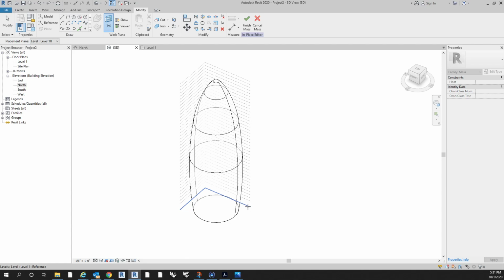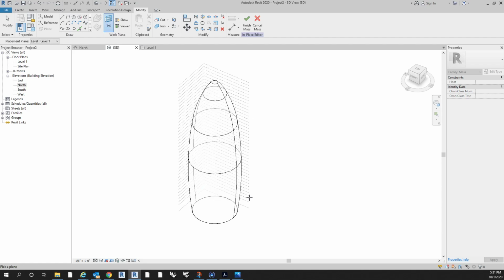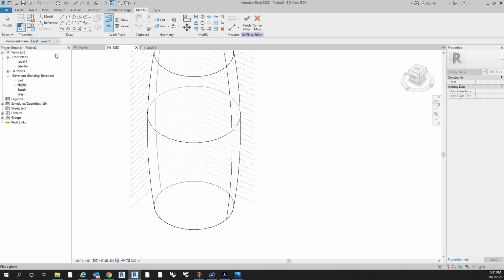We can do it this way and kind of cheat a little bit. So what we'll do is hit set, and then we'll just click on the level. If you click on the level after hitting set, that changes the placement plane to that corresponding level.